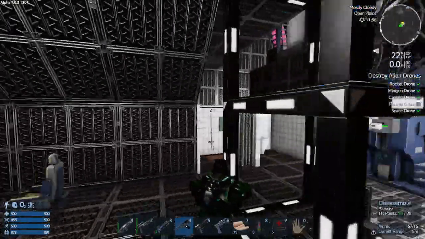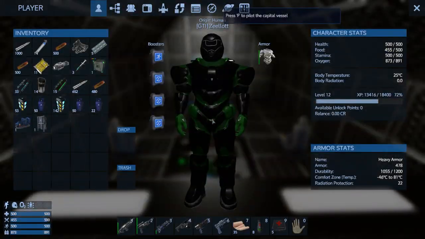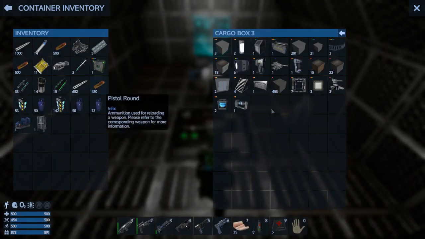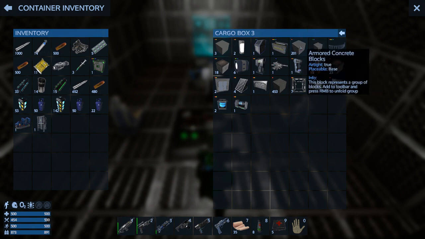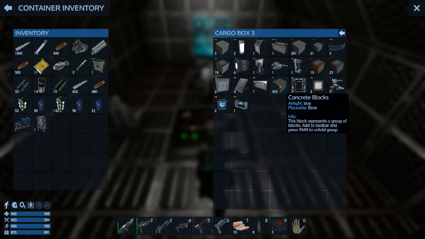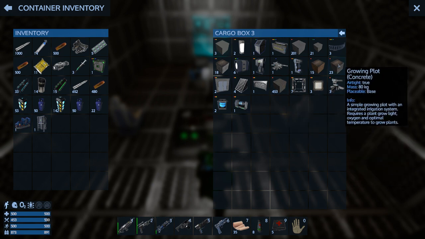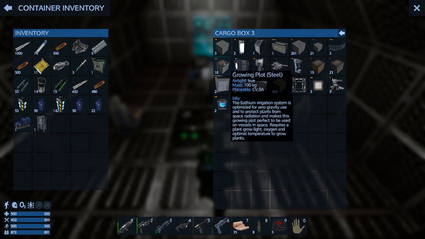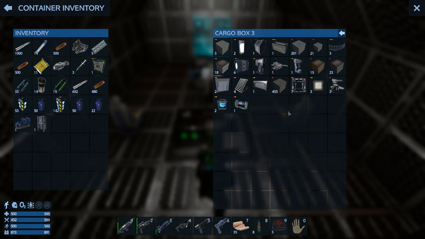I've multi-tooled down the base as much as I want to at this point. Actually, I put it in the cargo box here. Let's take a look. So I've got 201 armored concrete blocks, 453 concrete blocks, a whole bunch of growing plots for bases, so the 48, and then 18 of the steel growing plots for CVs, and just stuff that I tore down off the base and threw into the CV here that I didn't need to actually install into the CV. So this is just extra stuff in here that I didn't install on the CV.